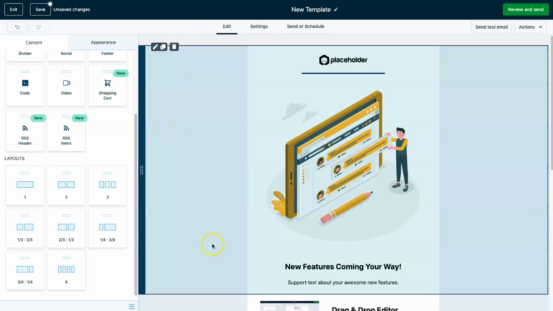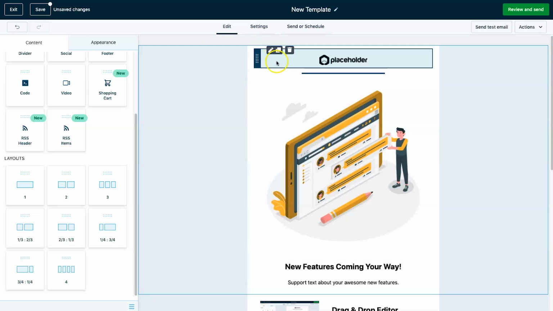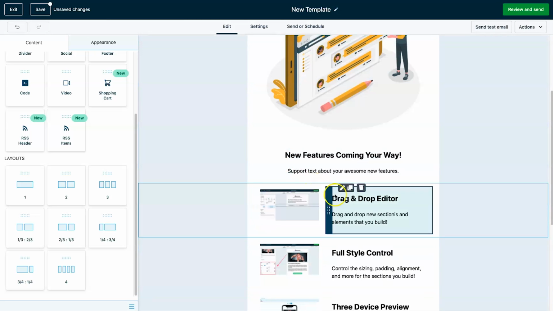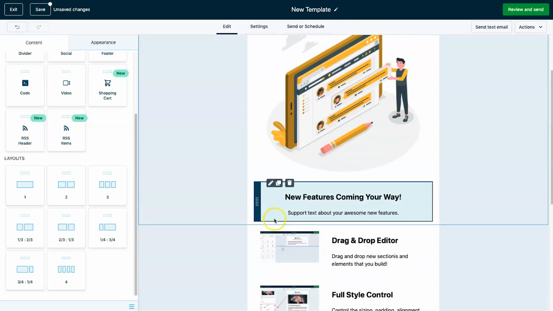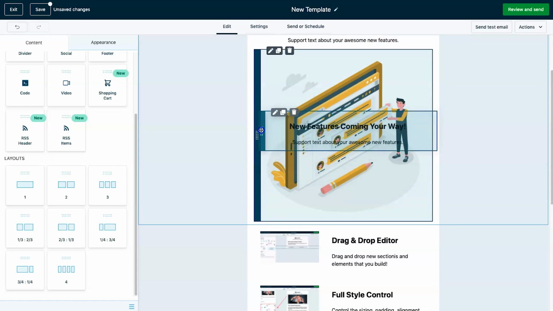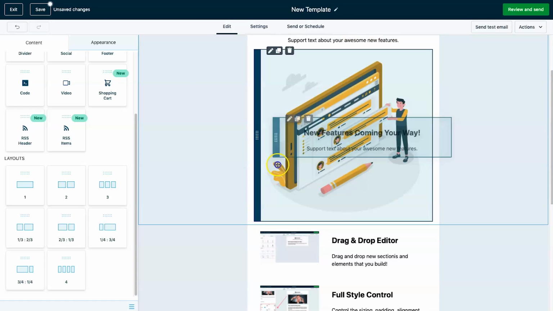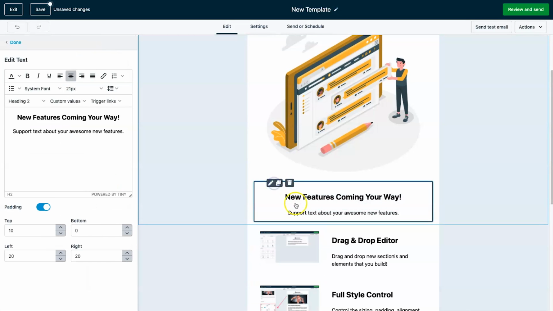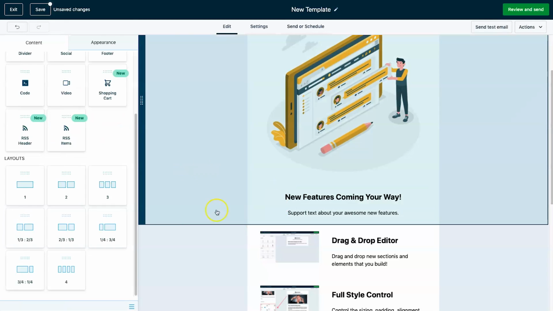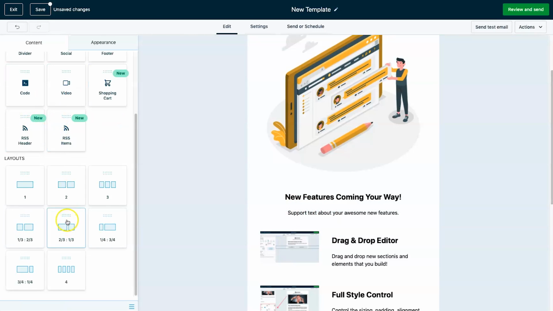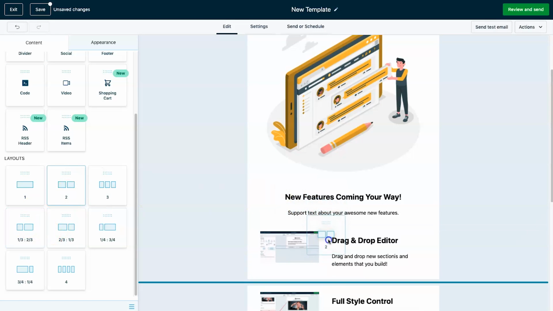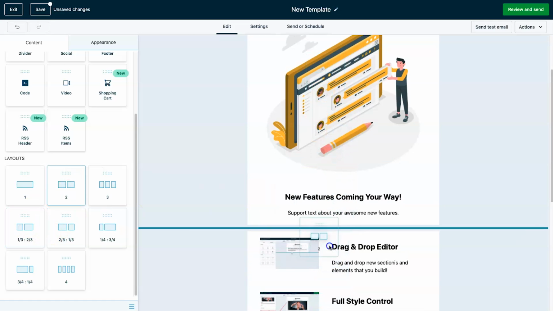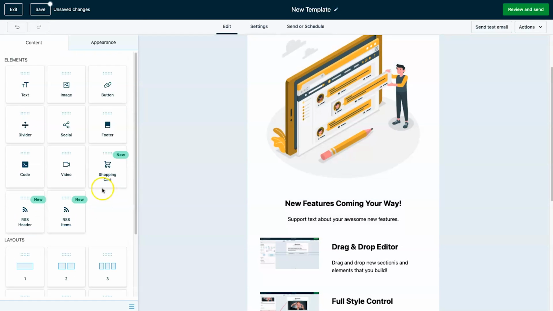Inside of your build area, we have here sections, then we've got columns as you normally would, and then we have elements inside of those columns. Everything is drag and drop, so you can just literally click on this little blue box on the left to drag things around wherever you want it to go. You've also then got your edit button, so you can either click on it or click on the edit button, and there's all your options for this particular element. And if we want to add in anything new, you can just drag it in where it wants to go, and then you can build from there. So it's all very straightforward.